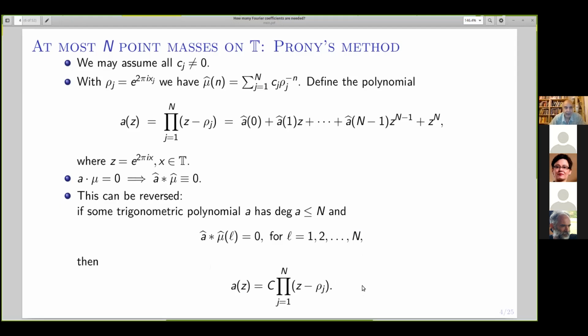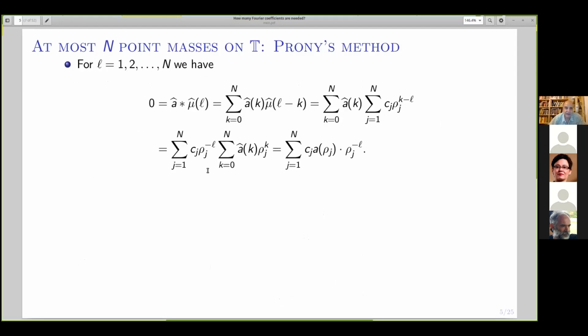Okay, and how do we do this? So we just write out this convolution, which is going to be this sum. We replace mu hat by its equal, which is this power sum of the rho j. And, as we always do, we reverse the order of summation. We collect the terms, and what we turn out to have is a summation of rho j to the L times these numbers.